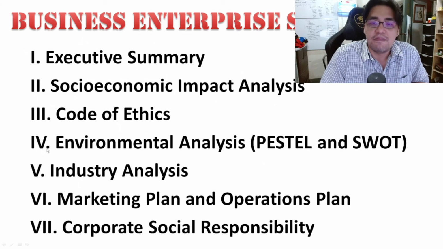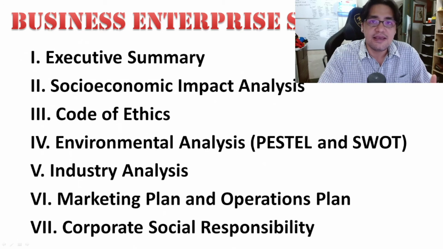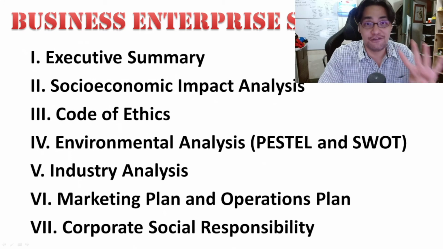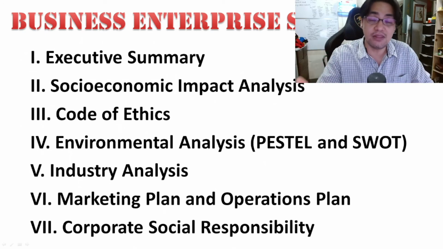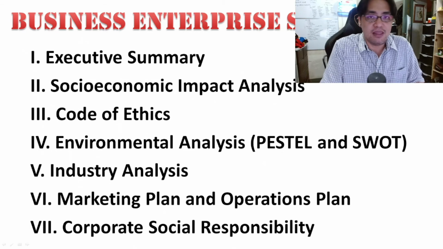And for the final term, industry analysis is counted as a part of your applied economics performance tasks. And then the marketing plan and operations plan is part of your entrepreneurship. And the corporate social responsibility is a part of your business ethics. In other words, my dear students, instead of having 1 paper each for each of the 4 subjects, for each of the terms, midterm and final term, we're going to have just 1 paper for all of the 4 subjects, which will encompass both midterm and final term. Hopefully, that will make the load lighter on you.